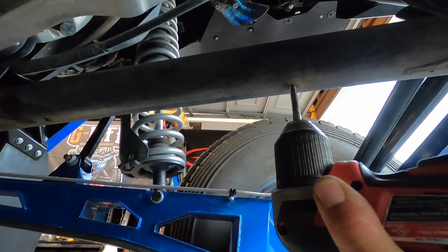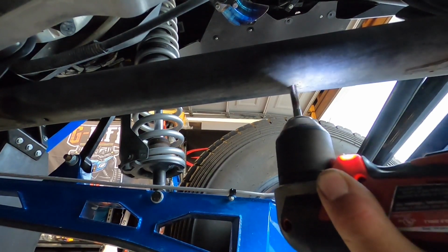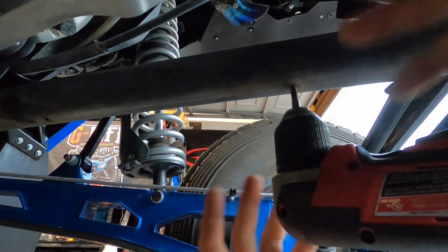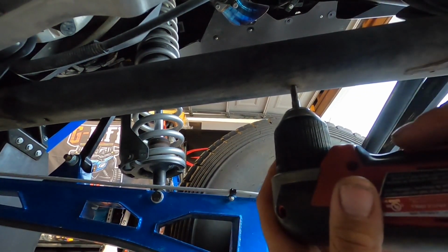See there, it bound, but if I go back and go forward a couple times, and there it is. Sometimes they will go on the first hit. Some other ones will be a little tricky. You have to do it a couple times, but it's a lot easier than using a manual tap.